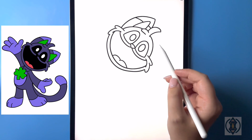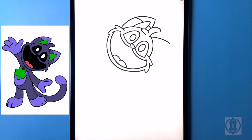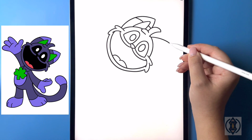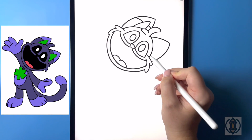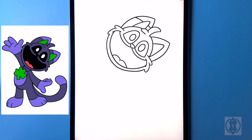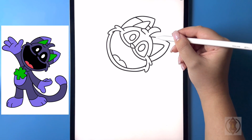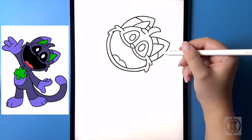Let's move down and draw in the right ear now. So on the top, we're going to curve this line over and out. And then from the point here, we're just going to curve this line around and then in. In the center, to replicate that, we're going to curve this line up and then across. And then from the top, we're going to draw in a curved line that brings all the way down, leaving a small gap in the middle.